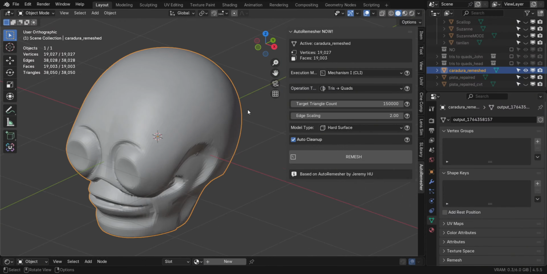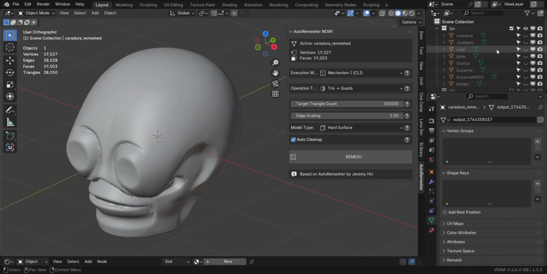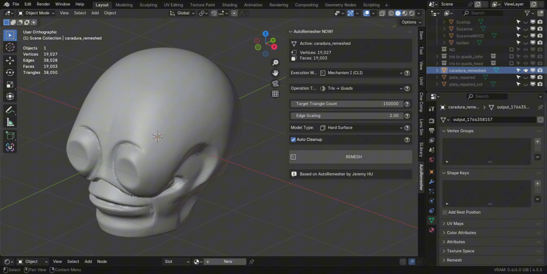We always recommend that for this operation type called tris to quads, you choose a mesh that is between 100,000 and 500,000 faces. For larger meshes, we cannot guarantee reasonable processing times and success for this operation type. In any case, try to balance between the target triangle count and the original number of faces in the mesh to obtain smaller results. Once you have the result, if you need a denser mesh, you could apply a subdivision surface modifier to create more quads.